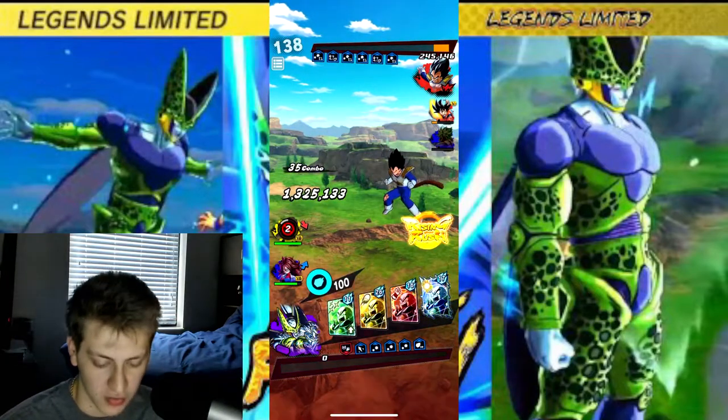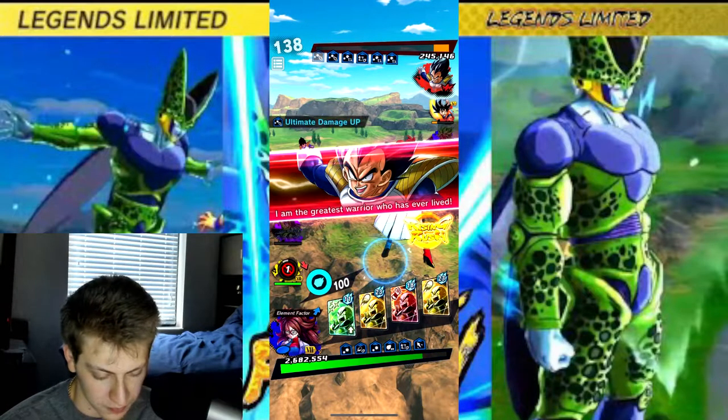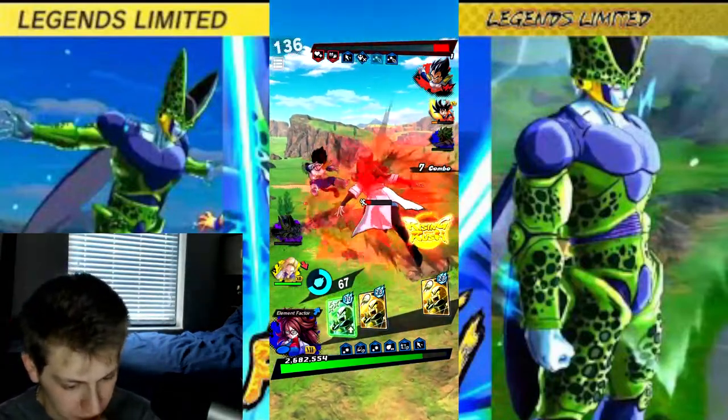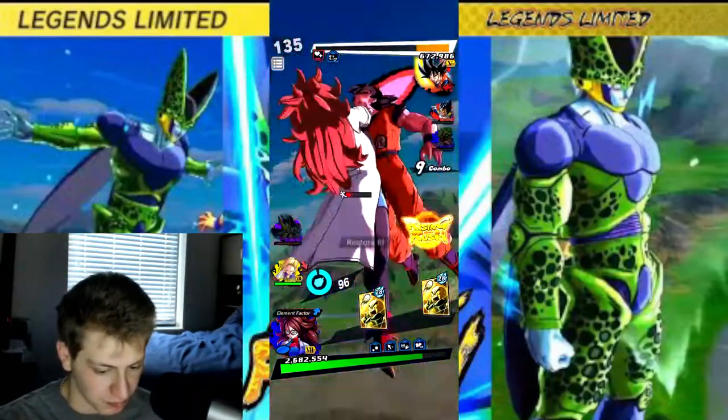We did not survive. I thought we were going to survive the last striker. Because that was definitely the end of this combo. Let's sidestep. Yep, that's PB. Alright, well, this is game. So let's let Android 18 end it up. Let's let 21 end it.